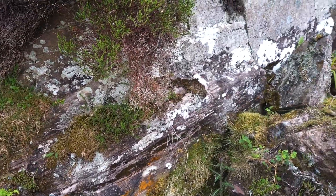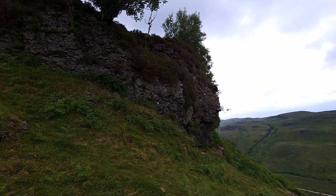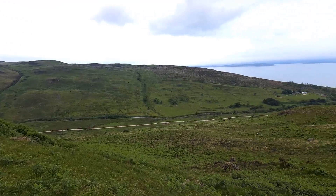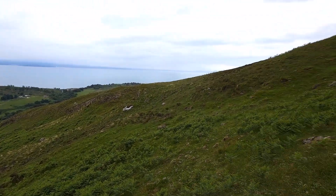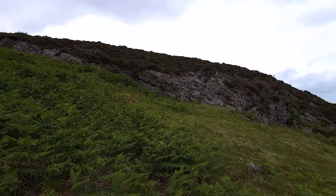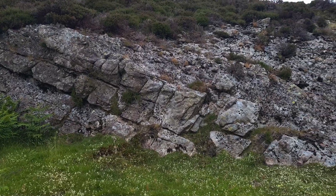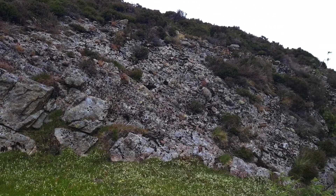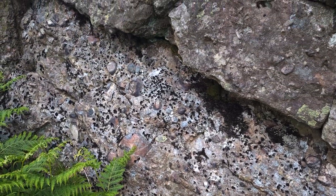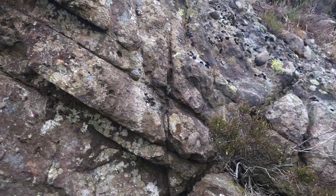There's a much wider range of clasts in the conglomerates than in the lower part of the Old Red Sandstone succession on Arran. As well as the typical Dalradian cobbles, we've got more exotic metamorphic and granitic material that's come from the Caledonian mountains and sometimes from as far away as Greenland. My favourite outcrop is on the south side of the Glen at the east end - a fantastic three-dimensionally preserved river channel infilled with cobble conglomerates. Just think how powerful these rivers must have been, thundering down from the newly formed Caledonian mountains and scouring the landscape with all these boulders and cobbles.